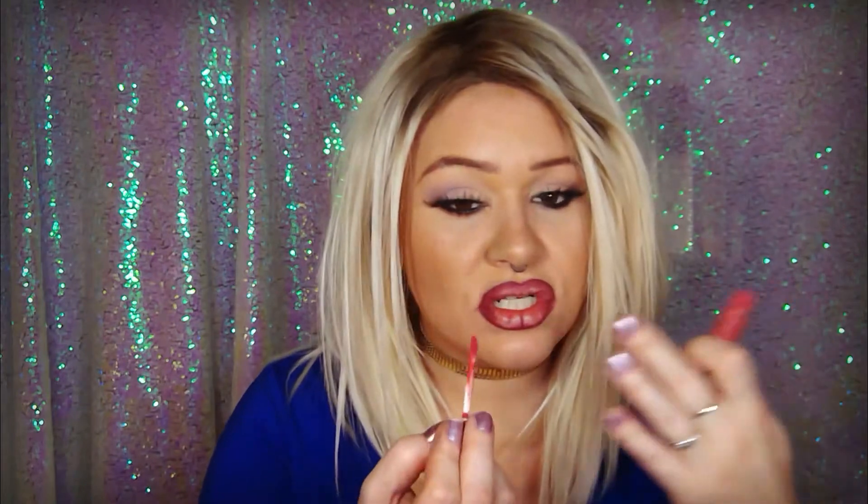Now going in with the lipstick. I don't want to rub too hard. I want to make sure that it all gets covered and then I'll probably go back in with a second coat. If you grab and rub aggressively, you're just going to mix all the nice different shades and highlights we did here into one color and not give you that illusion that we're trying to create. Make sure you have enough product every time so that it's applying the product over the lip pencil, not rubbing it off.